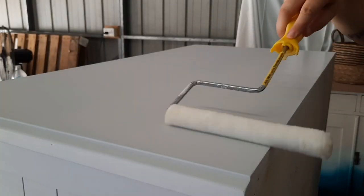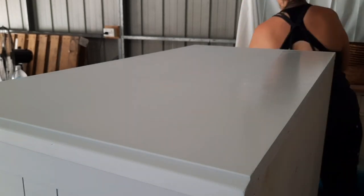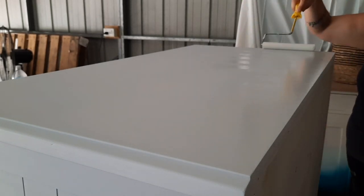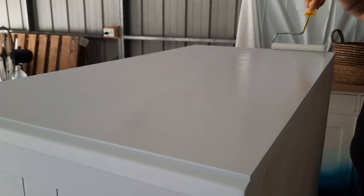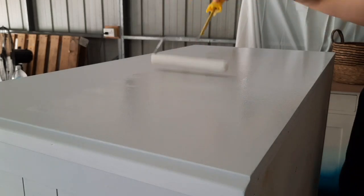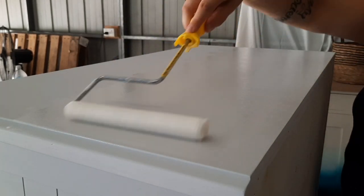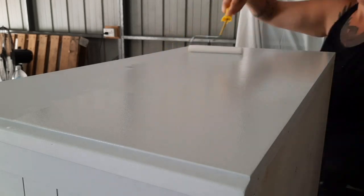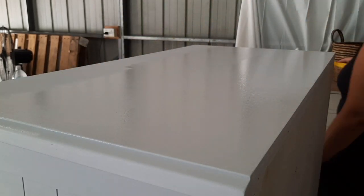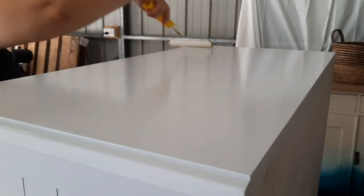Like I've said, this was my first time rolling my top coat on, so I am pretty new to rolling altogether. So probably best to get your advice for rolling from someone else for now. But my technique is basically get the top coat on, make sure I get good coverage, and then lighten my pressure on the roller to finish it off, going in the one direction.